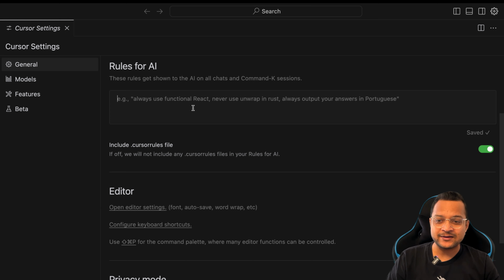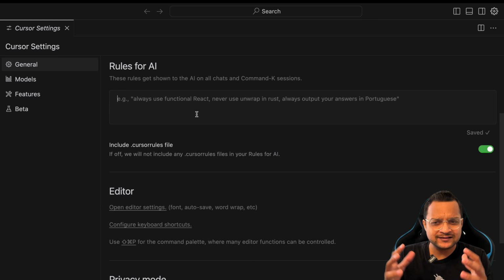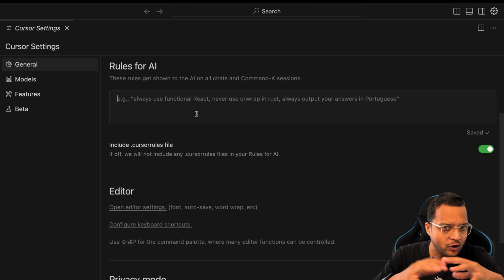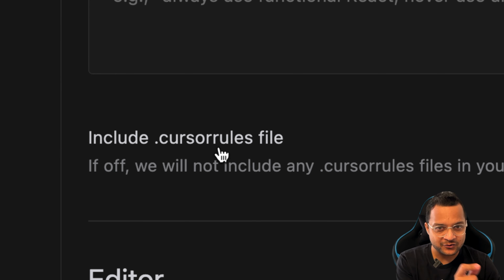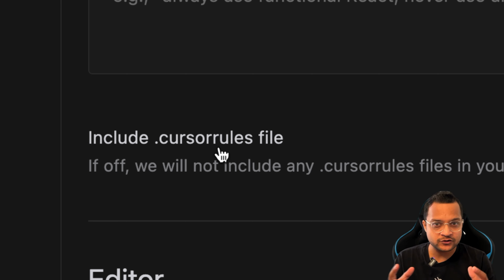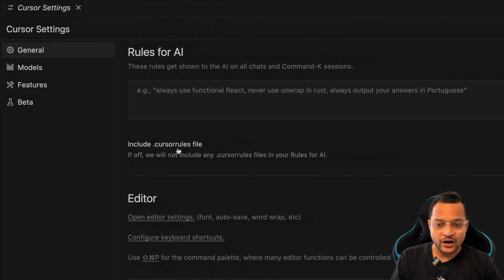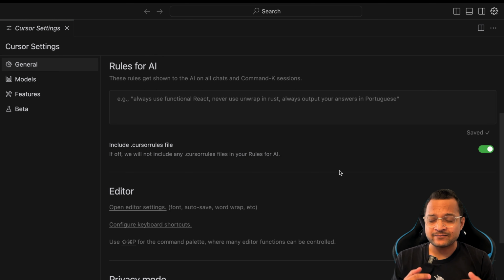Now, one amazing thing is, if you don't want these settings to be global on all your projects, then you need to create a .cursorrules file where you define all your settings. Now, if you're thinking, Sarthak, I'm using Cursor for the first time, how do I know how to actually write the rules?